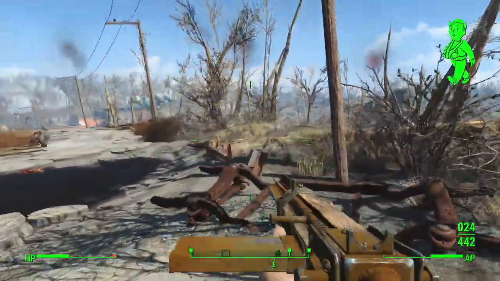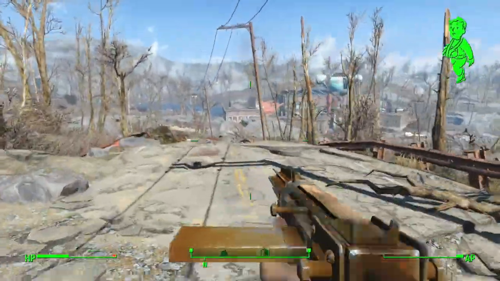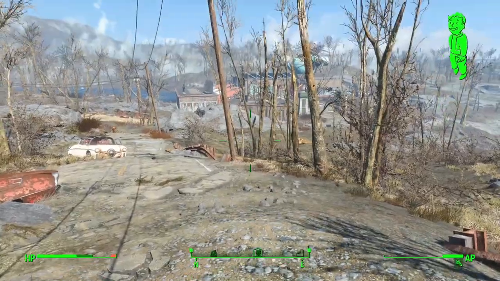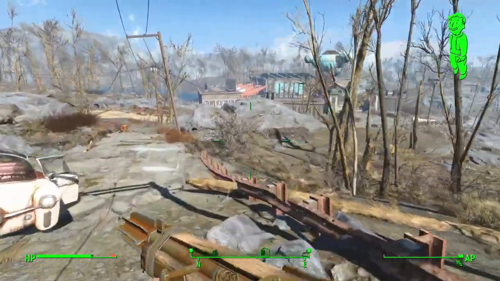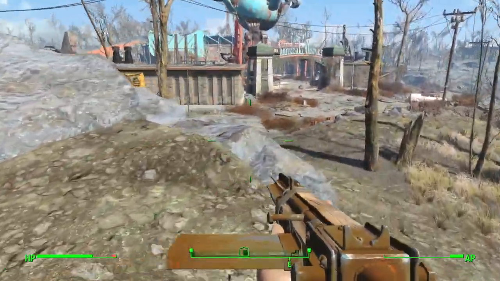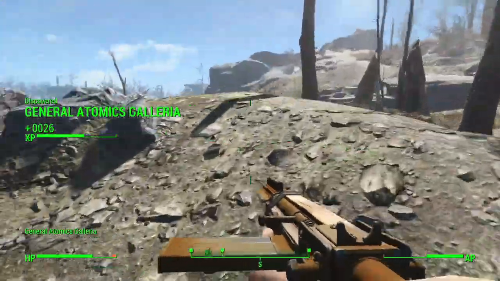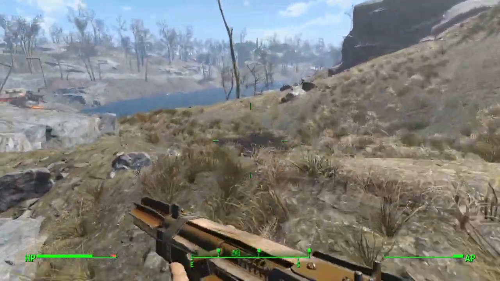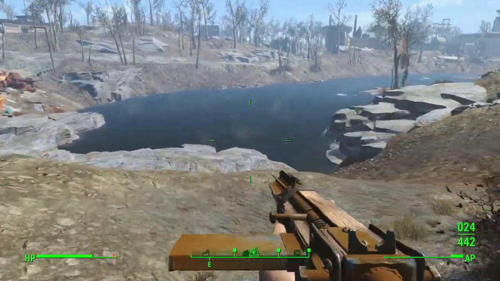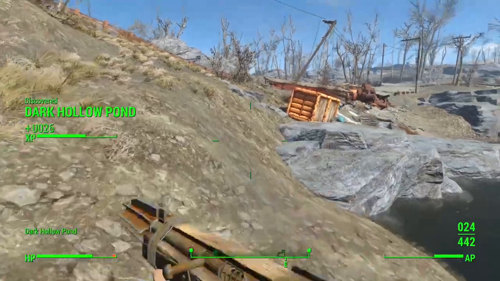Getting myself crippled again. Oh, nice. Is that a big Mr. Gutsy unit on a roof? Kind of wanted to discover that place. Get a stim pack going up. I'm gonna try to skirt around the edge to discover this place. Oh, is this like an amusement park? Oh, General Atomics. They make the robots, don't they? Oh, Galleria. Nice. This is another pond. Dark Hollow Pond.